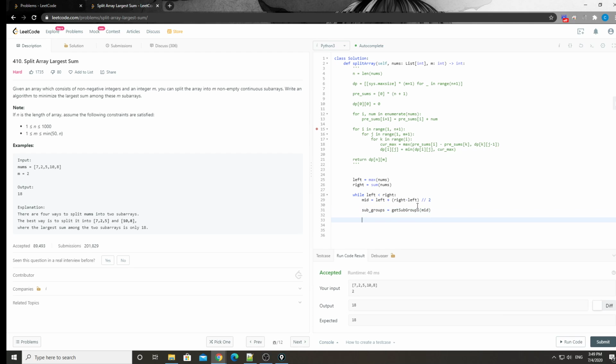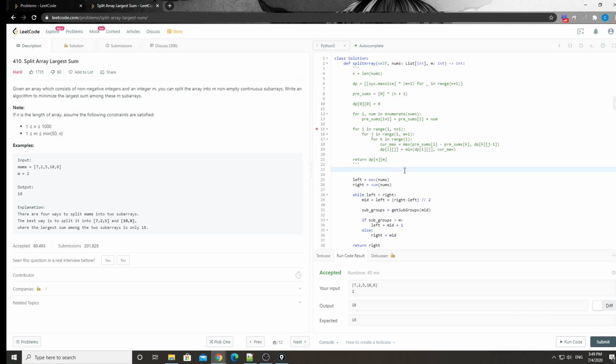We'll implement this get subgroups later on. If subgroups is greater than m, then the middle we chose was too small, so we need to move the left pointer forward. Else we simply do right equals middle. In the end, we just return the right.